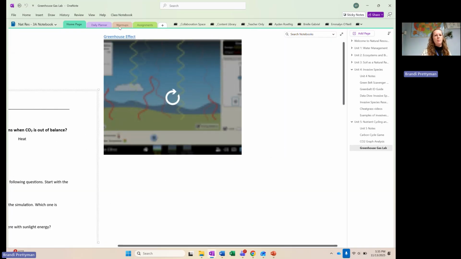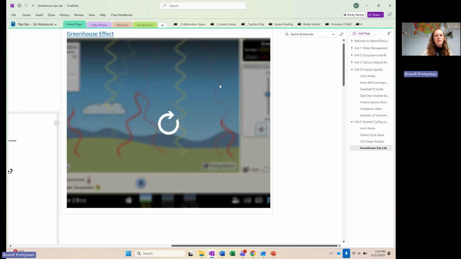By the way, I think it's much better if you click that link instead of trying to use the embedded version that's in the notebook. Just a tip for you. You can see on this, there's going to be different types of energy that you're going to look at during the lab. So there's the yellow lines and there's the red lines, and those are both representing different parts of the electromagnetic spectrum, different types of energy.